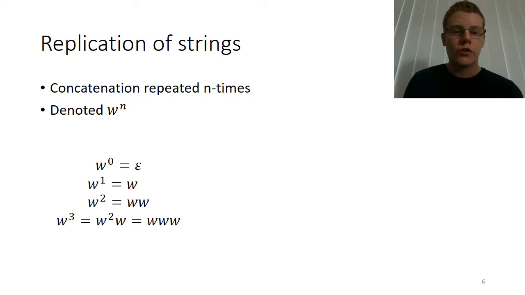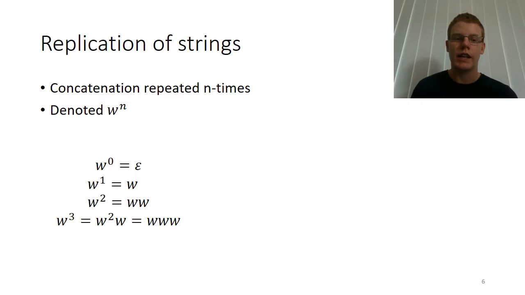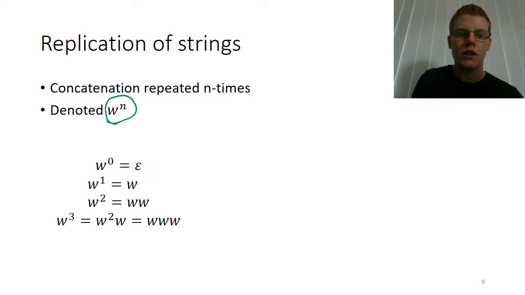Another operation on strings is replication. Replication is simply concatenation of one string a set number of times. We talked about before how we could concatenate a string to itself 4 times. Well, we can concatenate a string to itself any number of times, and we will represent that using the power symbol, so W to the n.